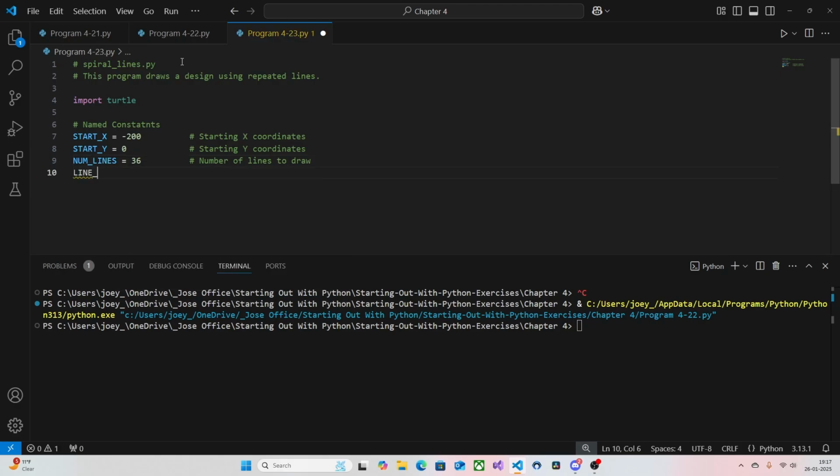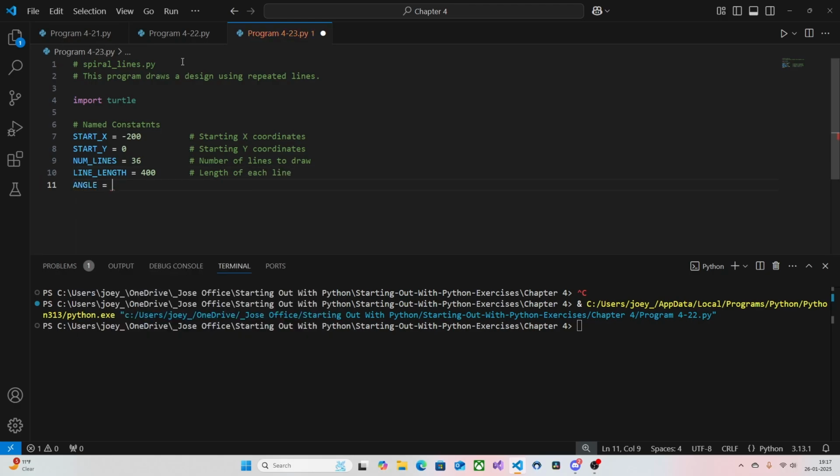LINE_LENGTH equals 400, the length of each line.